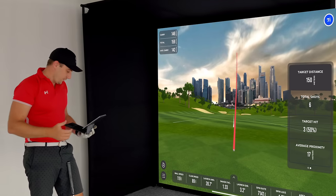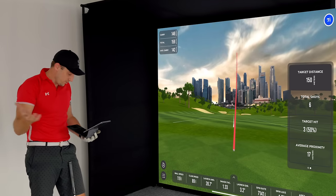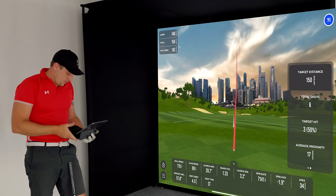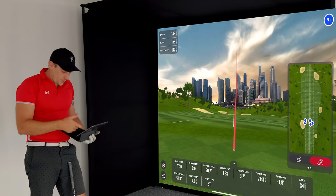Target distance was 150. We've got ball speed 119. Took me a little bit to warm up there. Launch angle at 20.7. That's getting better for me. Smash factor 1.33. Spin rate high. Shot type was standard. Side carry was 4 meters. Very happy with that.